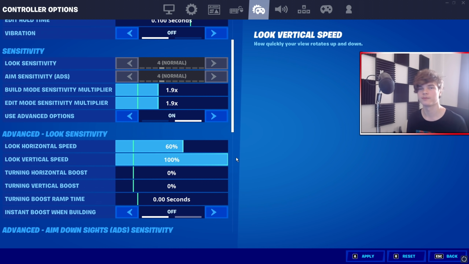I'm still able to hit most of my shots while maintaining good, accurate, fast movement. So again, if you want to be as fast as possible, going between anything from 60 to 100% is what I recommend for you guys. And personally, I always keep my look horizontal and vertical speed the same.